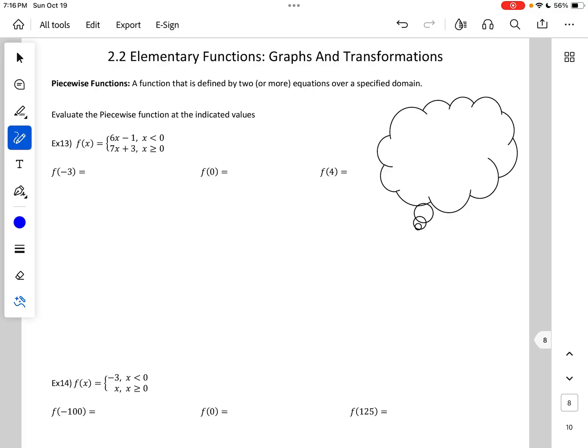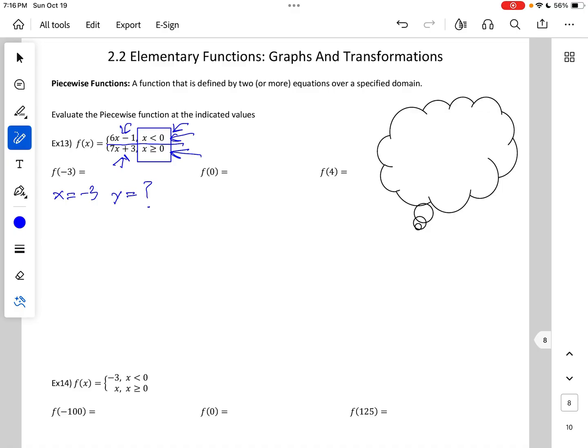Let's look at a piecewise function here. Okay. Here we think, oh, f of -3. Well, I've got to look at, this is basically saying when x equals -3, what does y equal? Okay. Well, I've got to look at these rules here. This is where it tells me which function I'm going to use when my x is a certain value. So if I split that down the middle, when my x is less than 0, I'm going to use the top function. When my x is greater or equal to 0, I'm going to use the bottom function.